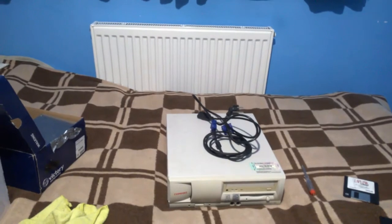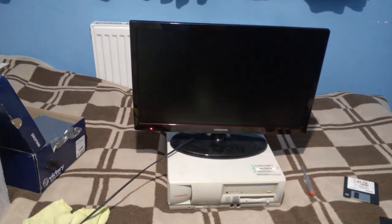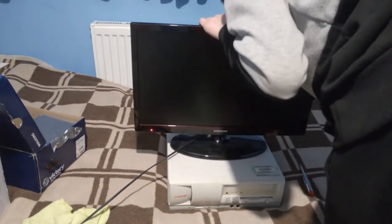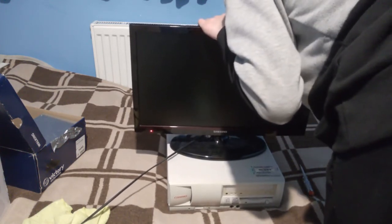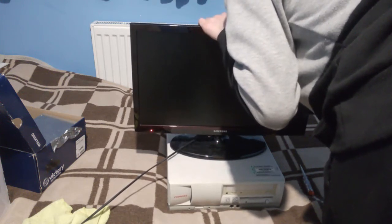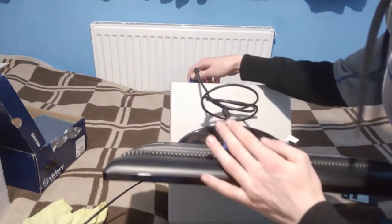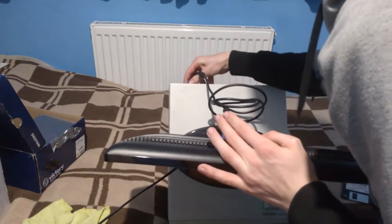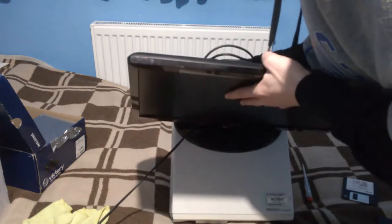Like that. So this computer is from an era. But they used to have the screen just above like this. They used to have it on the top. And the VGA to VGA cable goes like this behind. Connect that side up. It's also going to do this thing here. Leave the cable just about long enough for the whole thing to connect up. Just about. Okay, well, that should be going fine.